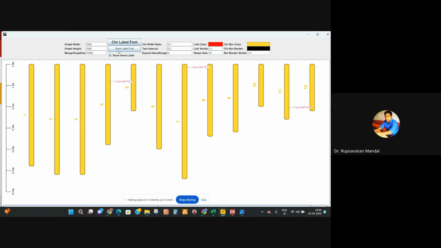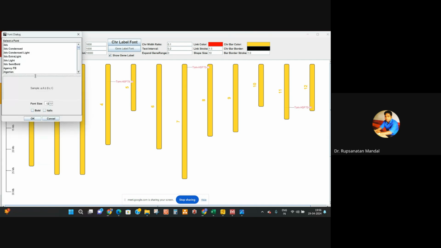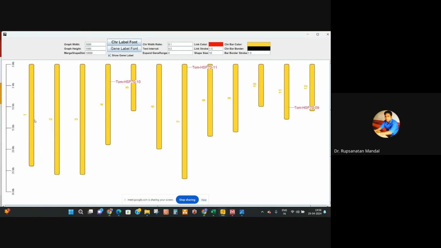Here you can change your font size, so the font size will be increased. This way you can design your own gene visualization on chromosome.